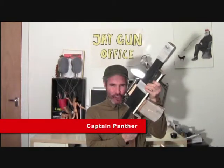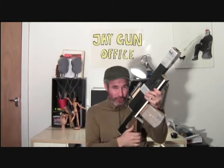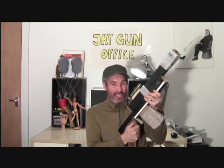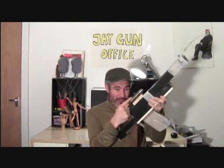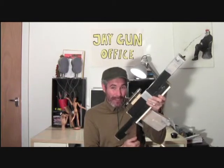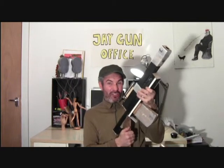Panther, Assault and Sniper. This gun is the perfect combination between an assault and sniper rifle. It is equipped with a high precision day and night scope that magnifies your targets up to 25 times. The white thing here is a suppressor that reduces the noise and flash signature. This is a great gun for assault and sniper action.